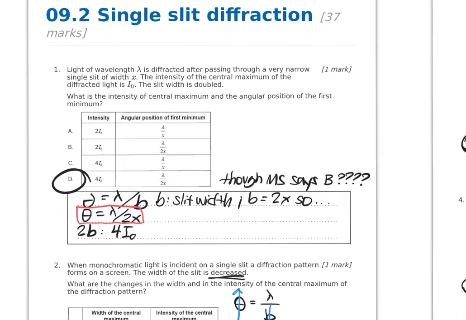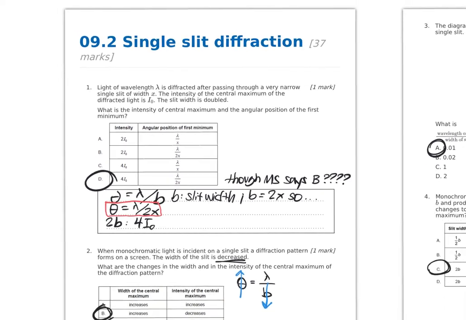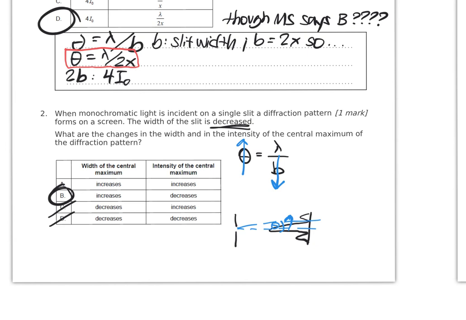I'm annoyed by this number 1, why the mark scheme says B, that although it does not make any sense. D was thoroughly explained to me and to a bunch of us by a few people online, so I don't really know what that's about. And also this notion of how the intensity changes, I still don't think it's in the curriculum, but I think that number 2 is a fair question. Just to be like, oh, there's a bigger slit, the slit width increases, what happens to the intensity of the light? You're letting more light in, so the intensity is going to go up. I don't know, I just kind of think that's common sense.